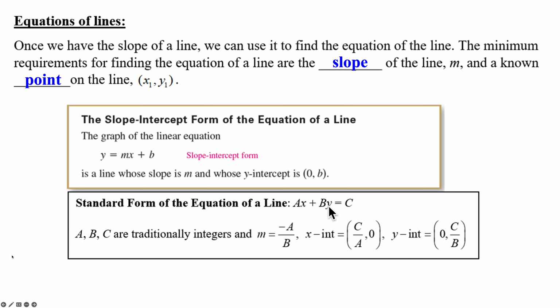And also think about your x and y intercepts here. If I'm looking for an x-intercept, the y-coordinate is 0, and if you plug in a 0, this term zeroes out, so cover it up and solve for x. Divide the A into the C, there's your x-intercept. Like I said, call this the cover-up technique. If I want to find the x-intercept, cover up the y term. If I want to find the y-intercept, put 0 in for x as I cover it up, and solve for y.